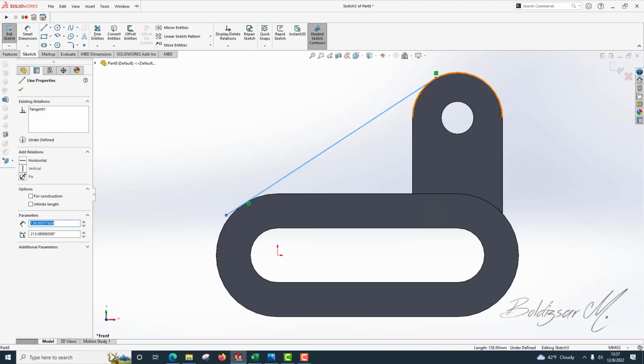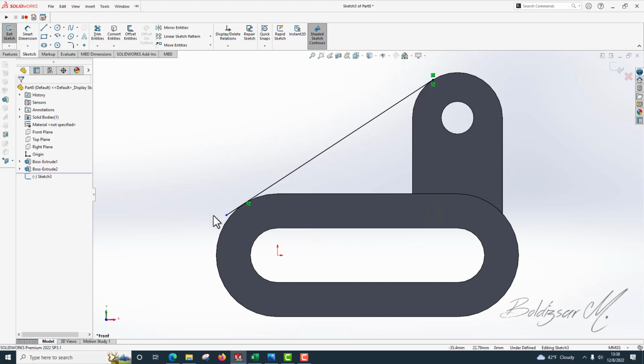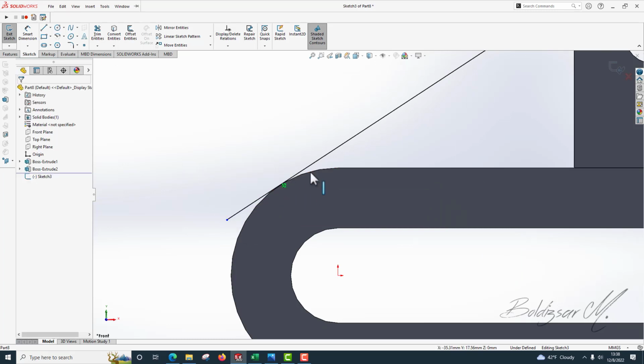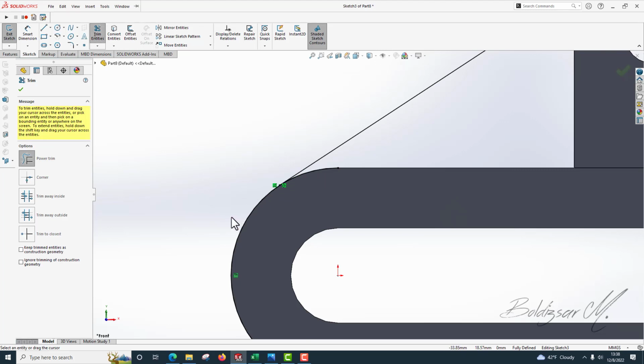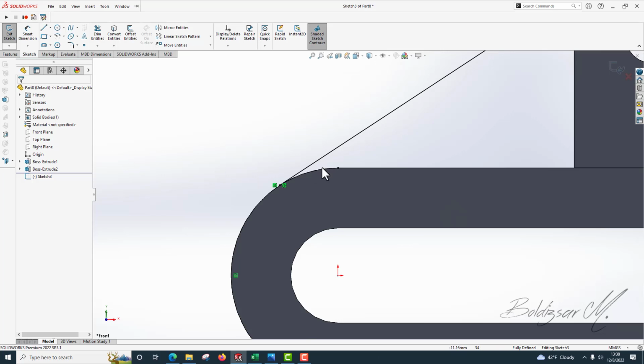Also this line and circle, tangent. Okay, here is not too good. You can use trim here. This will make it for construction.